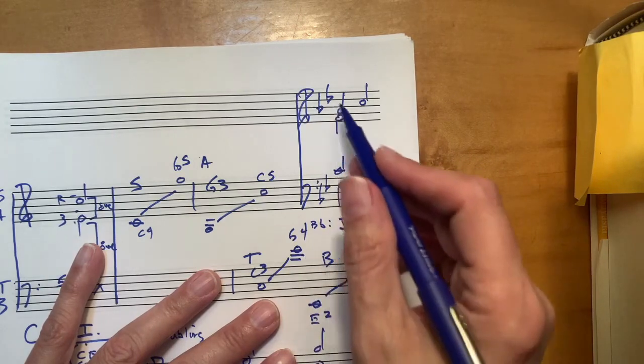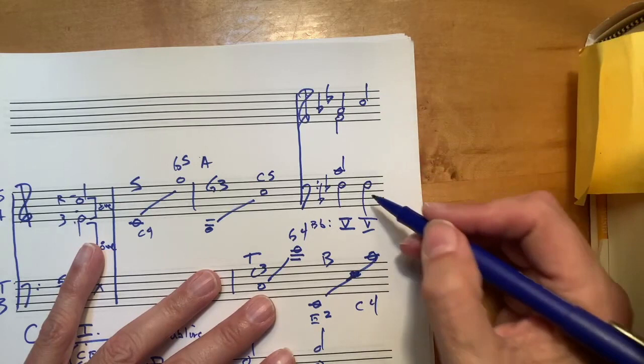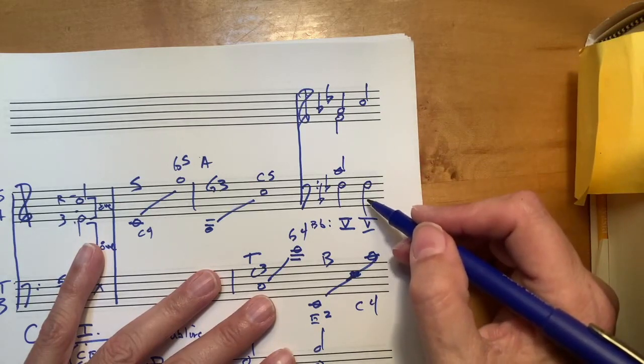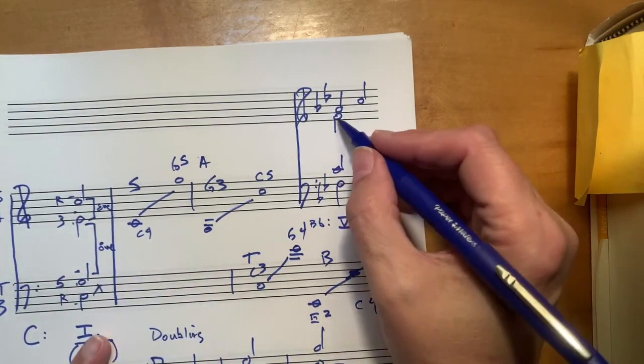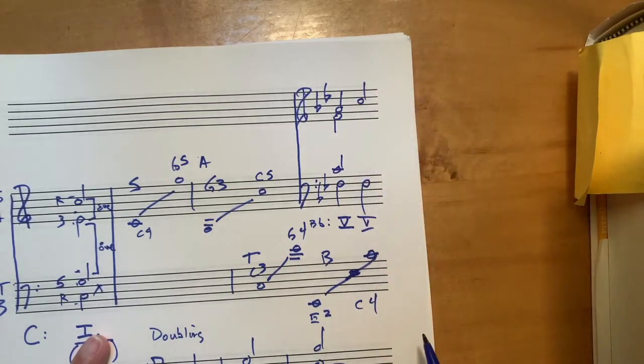Nicely spaced within ranges. Okay, so now we're going to this chord. We know we're still going to need 2 Fs, an A, and a C. A couple different things you could do. One of these is we could take this to A and this up to F if we wanted to keep them nice and close together.